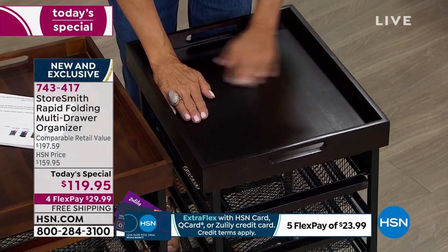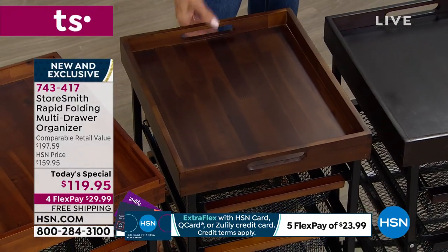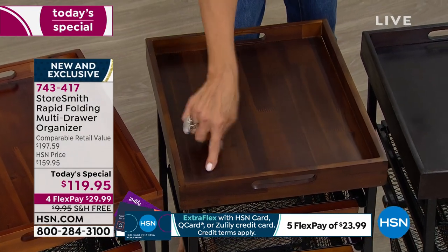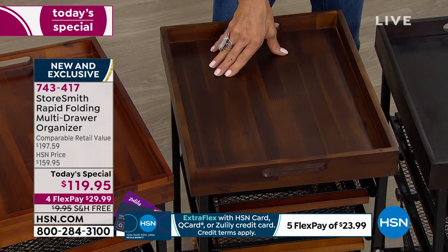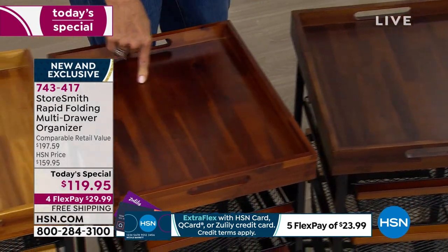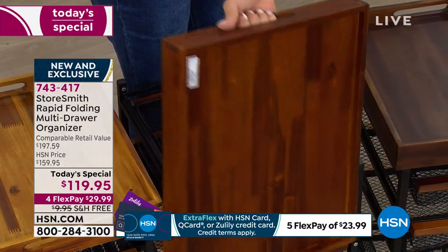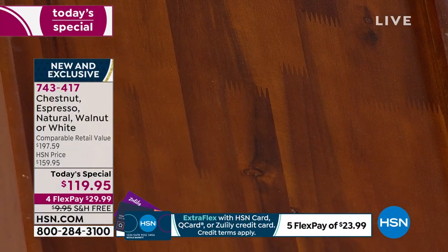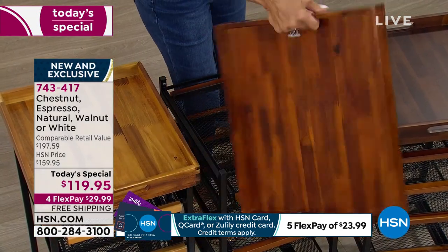This color is called espresso — the darkest of all, almost a black. The next darkest color has been the most popular and it's called walnut. You can see the nuances in the wood grain — almost like a knotty pine, except this is acacia and even harder. I personally love the chestnut; I love the honey colors. Here's the top of the tray and here's the bottom — both are usable. One has a slightly deeper lip and the other a little less, so you can use it for working, playing, or serving.